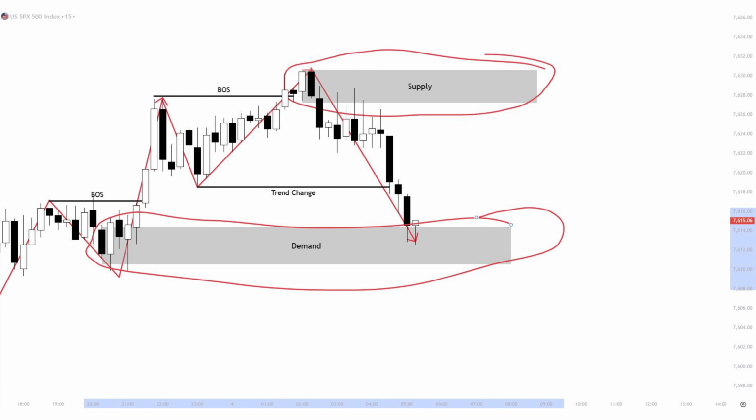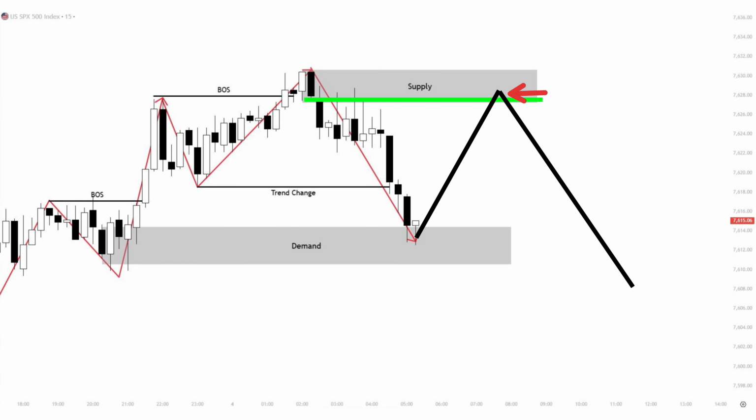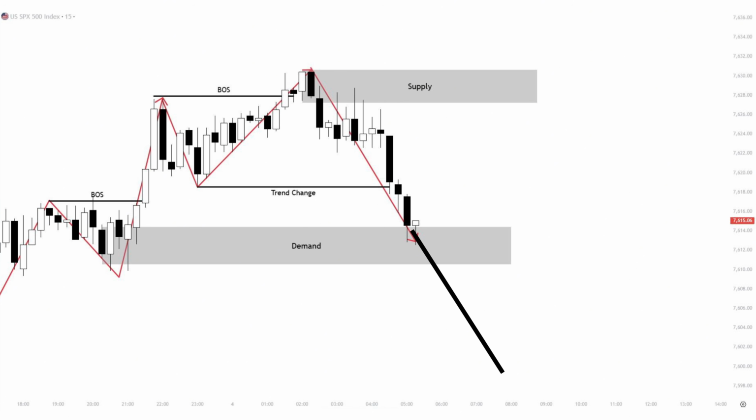Well, truly nobody can know with certainty, and when you find yourself in this situation where the demand fills first, you could buy this demand, but you must be very careful with the take profit placement, because that take profit should at most be placed on the bottom of the supply. This way, even if this demand later fails and breaks down, it won't matter because you're hopefully already out of the setup on a win. And of course, there's the other scenario where this demand just breaks down instantly, and in this scenario you get stopped out. But assuming you're managing a decent risk-reward ratio, a losing setup will not hurt in the long run.